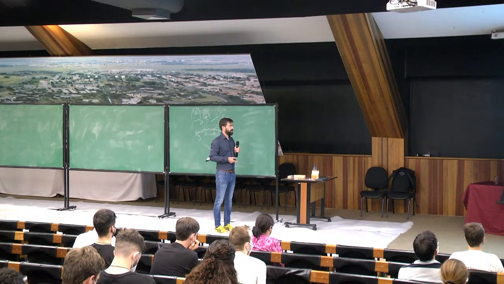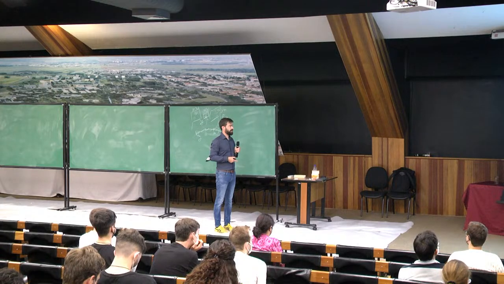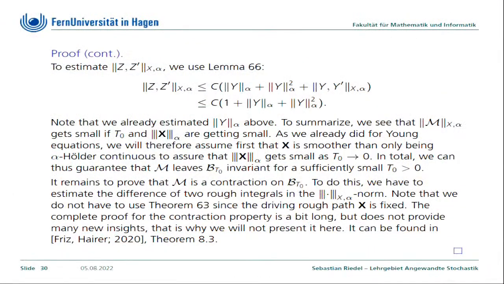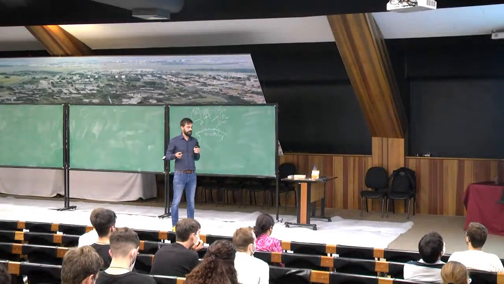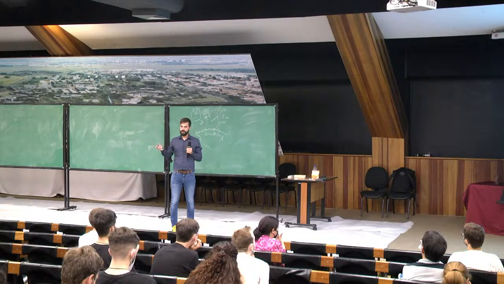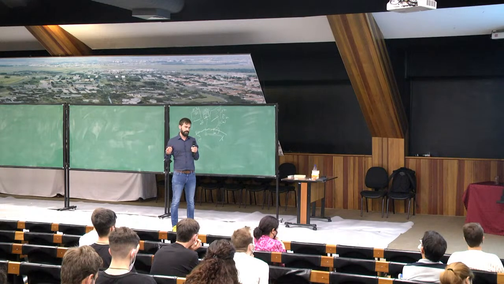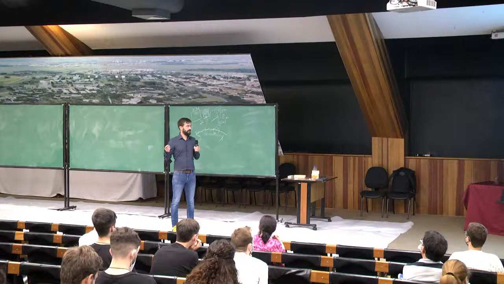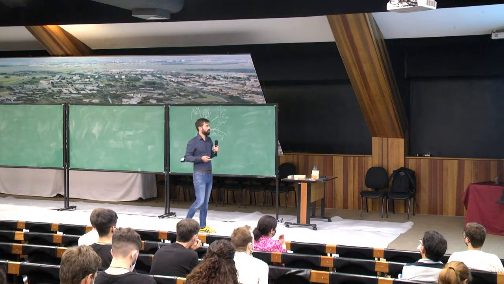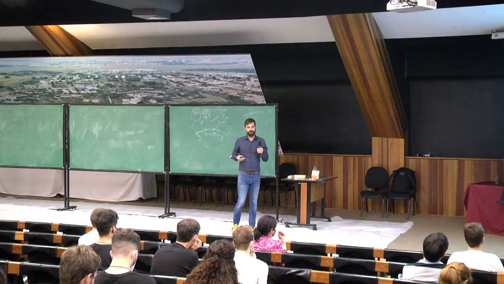In this norm here on controlled paths, it's the norm of controlled paths. Note here that this is actually a bit easier than before. So here the rough path is fixed. So we do not need this theorem about stability of rough integration, the full theorem, because there the rough paths were allowed to be different. Here they are not, so we can actually use the easy estimate for the rough integral.